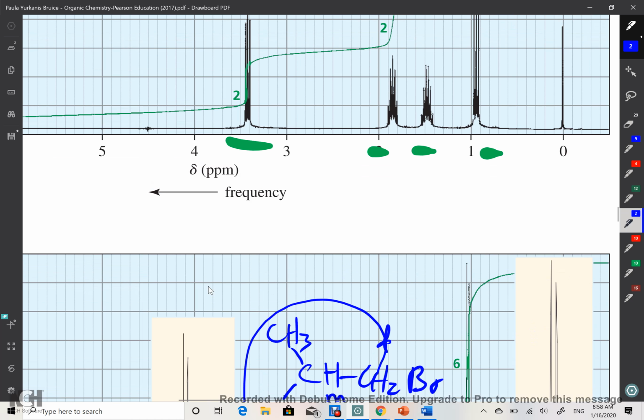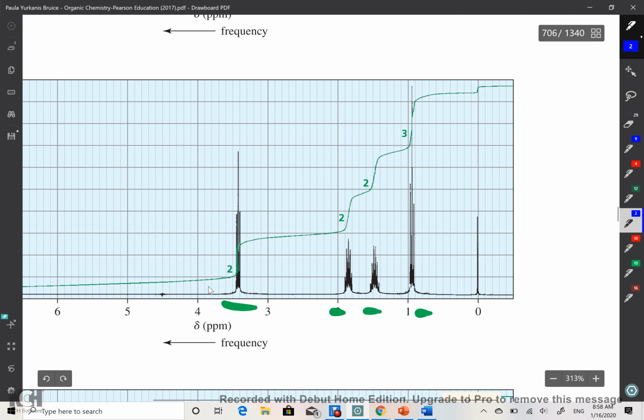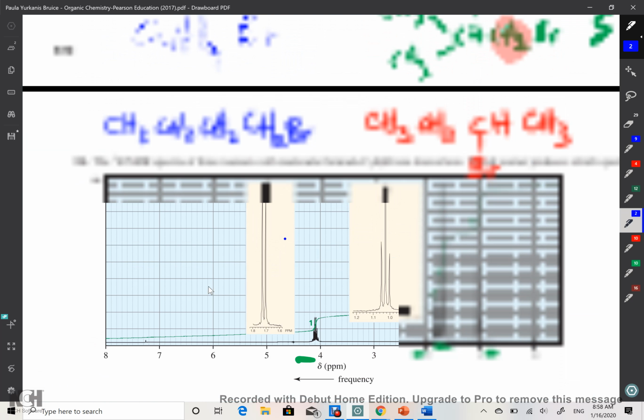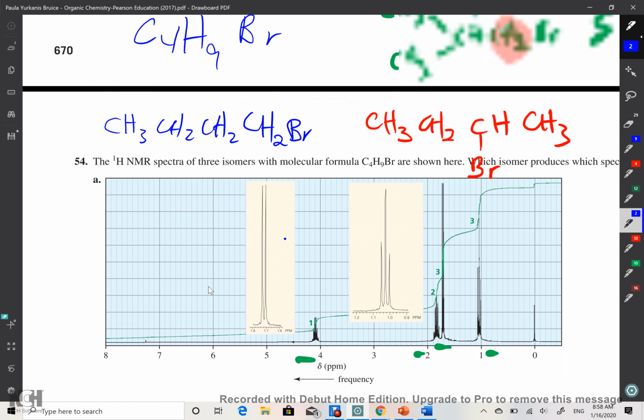Now we need to separate the next one. We have 2 structures remaining, the blue and the red. Those colors, sometimes I mix them up. The blue and the red. Let's give the multiplicity, please.